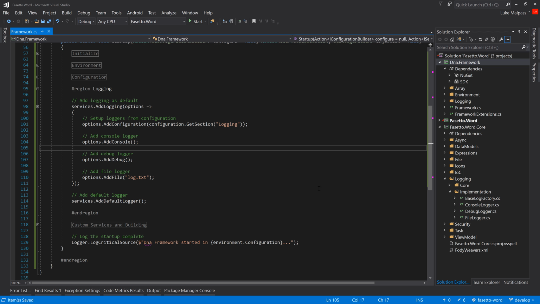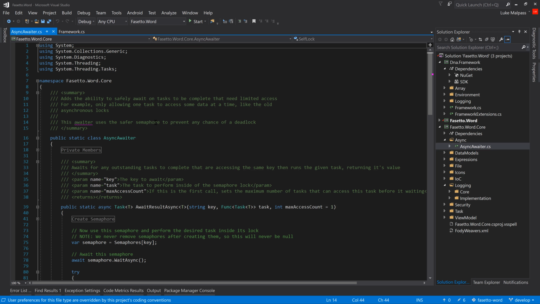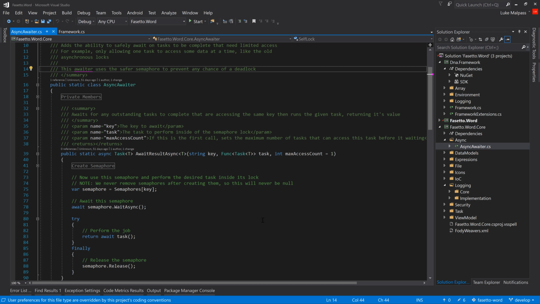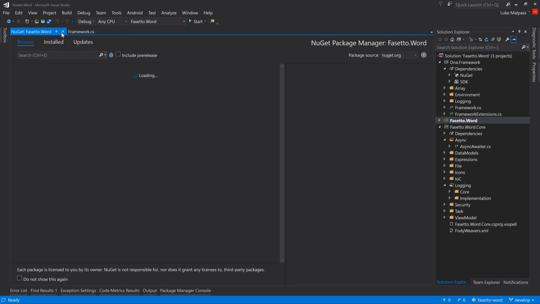That's kind of the point of this, because I make so many projects and there's so much I end up redoing and remaking. And it's used like async. I use this async await everywhere, absolutely everywhere. So this await will end up in the framework. And then once we've got this a little bit mature, or maybe even straight away, I'll make this a NuGet package and show you how to do that in a video.